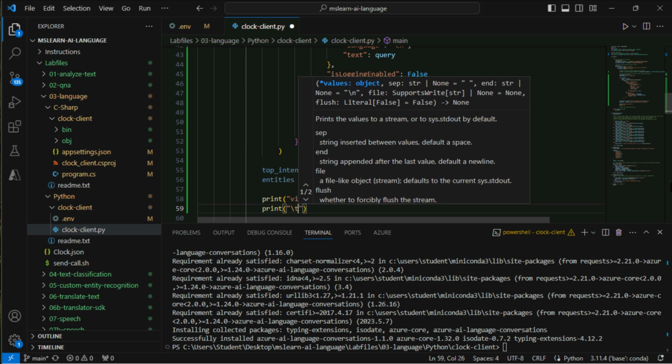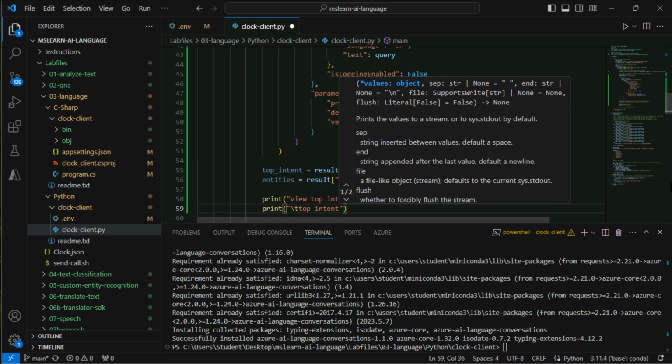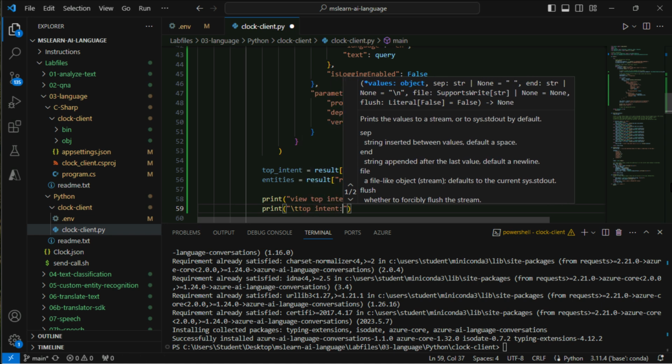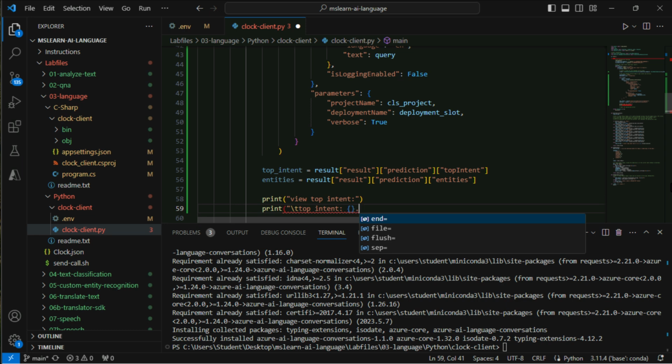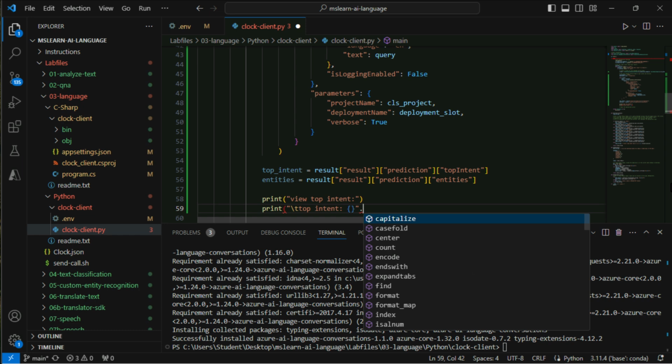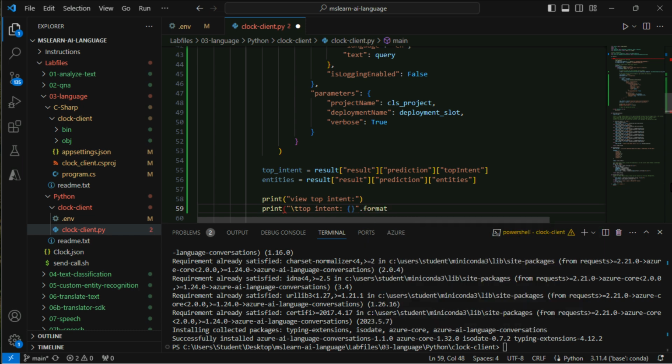Tab there, top indent. Format. With the top indent.